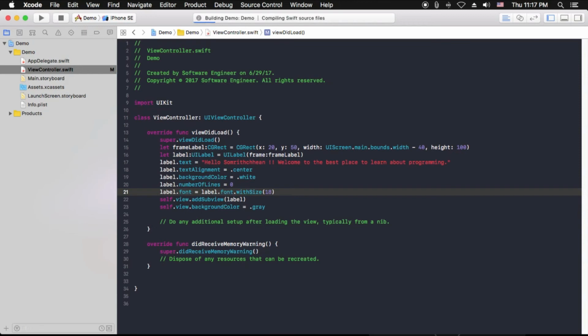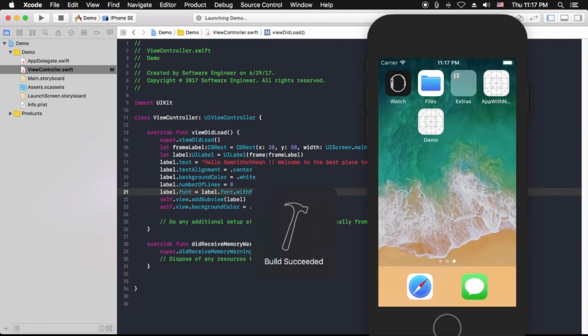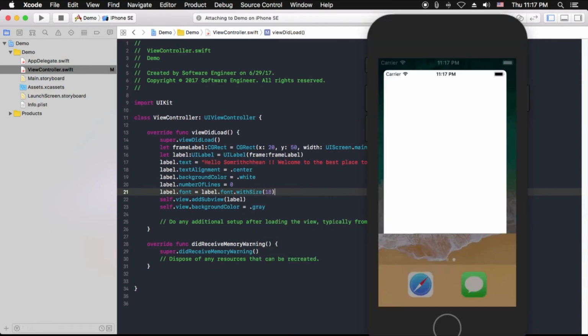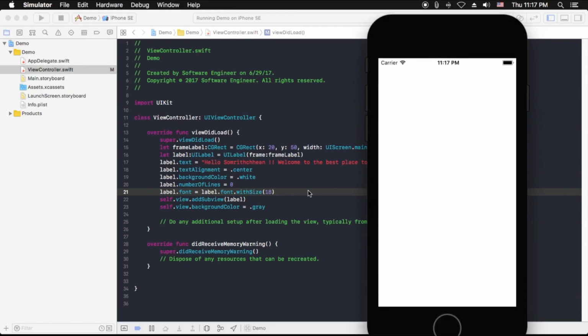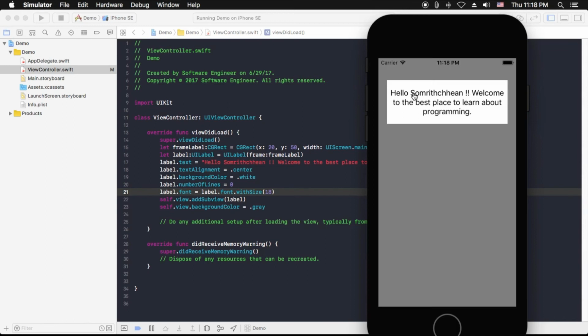When you write like this, it means we just increase our font to 18 without changing the font family. Boom. Yeah, as you can see, we didn't set the font family. We just changed the font size. So you can use this line to change the font size without changing your font family.